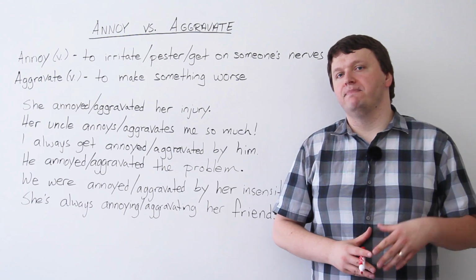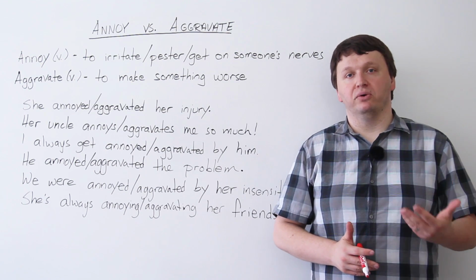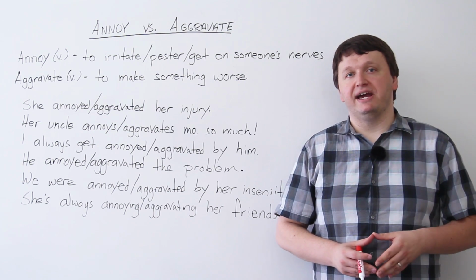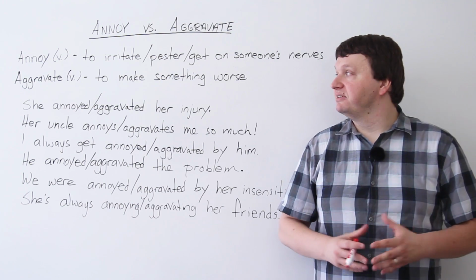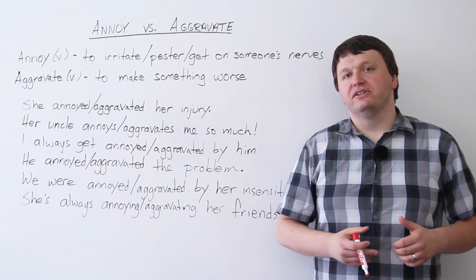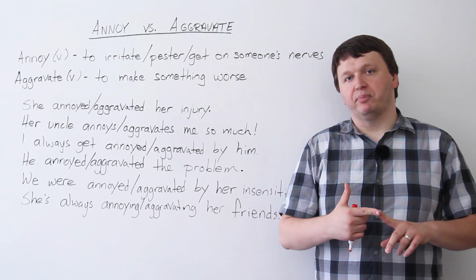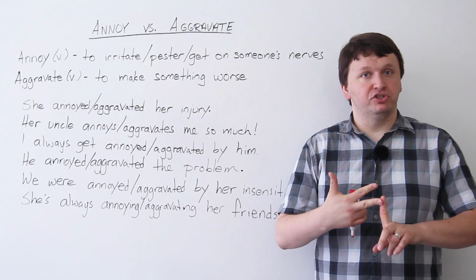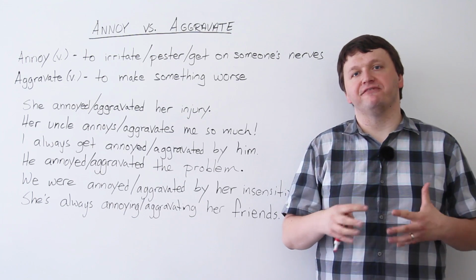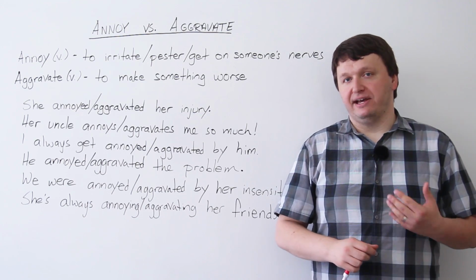Now, aggravate. Many people think that aggravate is actually a synonym for annoy, that it has the exact same meaning as annoy, and we use it in the same way as annoy. This is actually incorrect. Now, to aggravate something means to make it worse, okay? So usually when you aggravate something, it's always a situation, a problem, a physical injury, okay? So if you make something worse, a situation worse, a problem worse, a physical injury worse, you're aggravating it, okay? It's not the same as annoy.